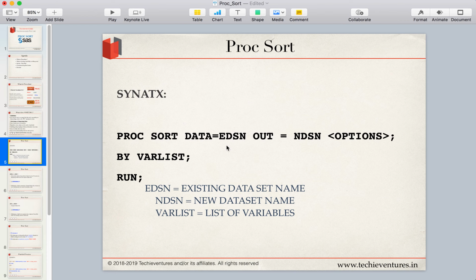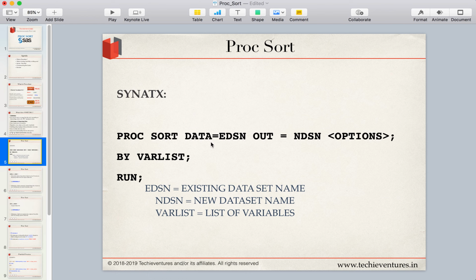You might be thinking, if I do not specify the data set name, which data will get sorted? Yes, it is not mandatory for us to specify the data set. And guys, please remember this point. It is really very important. Sometimes they also ask these questions in the interview, right? So it is not mandatory for us to specify this element of the syntax.